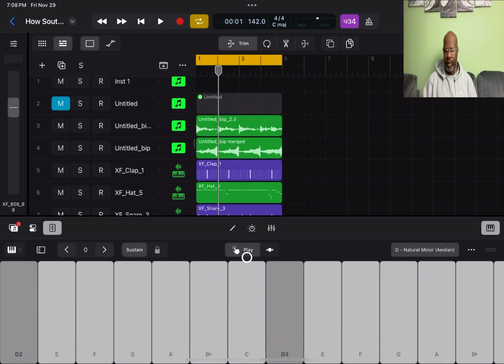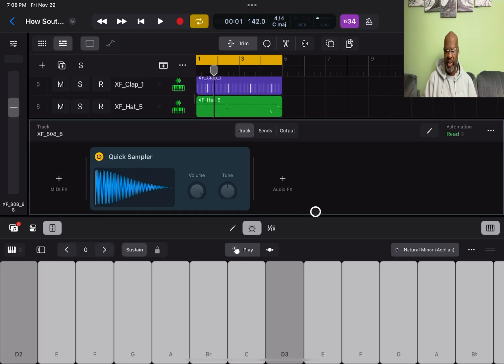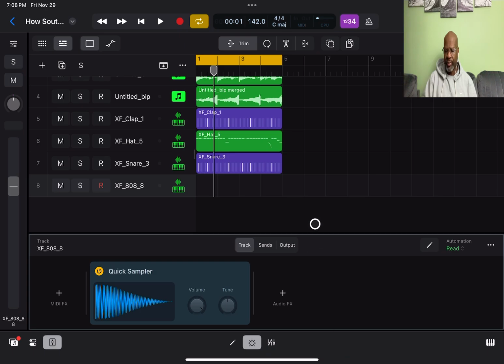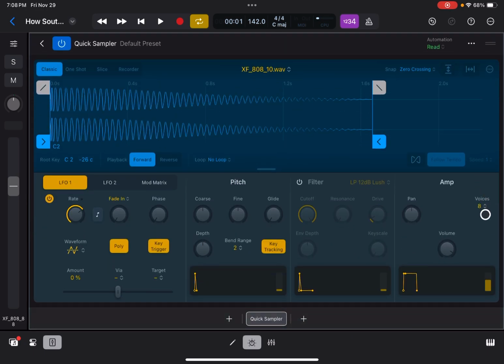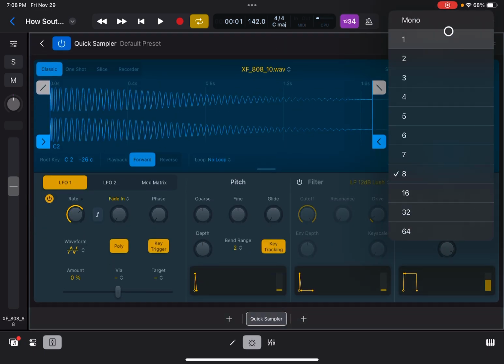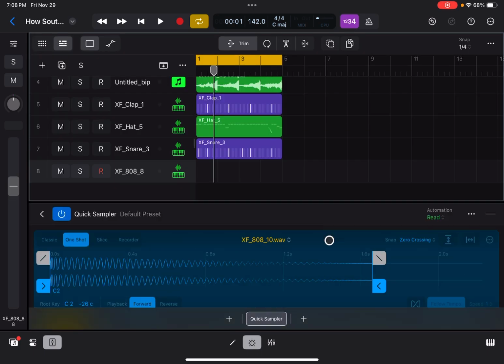Oh, before we do anything, we got to do some housekeeping. But this basically is the 808s right here now. We just got to do some housekeeping with the 808. So I'm gonna go right here to this little clock that opens up the quick sampler. Let me bring this down a second. Double click on quick sampler, bring it up. We're gonna change this voices over here to 1. And we're gonna change this to 1 side. You're gonna see why I'm doing it this way.